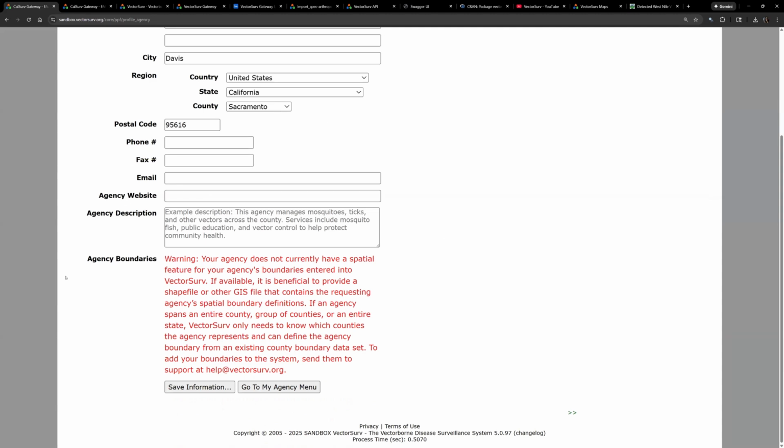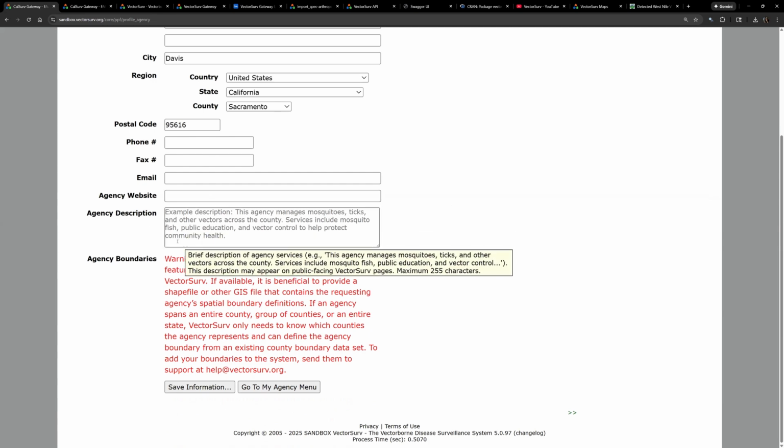This information down here is just a little bit about how's the best way to contact you if we need to contact you or if others need to contact you within the system, like letting us know what's the best generic information email, or what your agency actually does within your community. We have jurisdictions where maybe the city or the mosquito control district works on mosquitoes, but then the county health department does ticks.